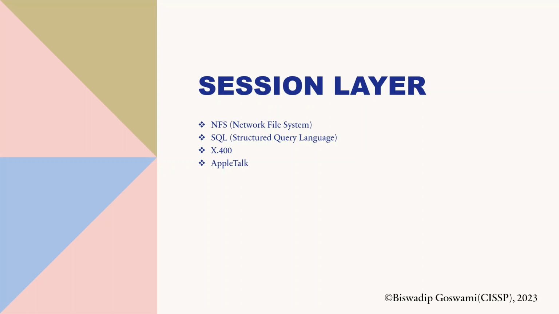However, some application layer protocols make use of session layer services such as NFS, or Network File System. This protocol allows remote access to files and directories over a network. It uses the Remote Procedure Call, or RPC protocol, to communicate between hosts and relies on the session layer to maintain a persistent connection between the client and the server.